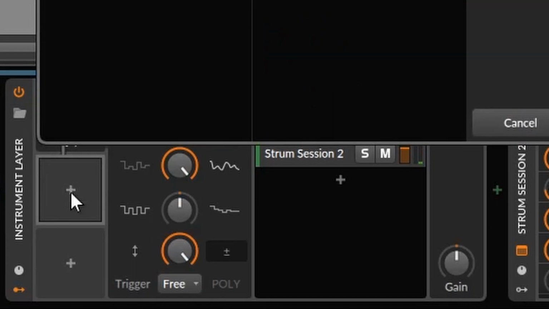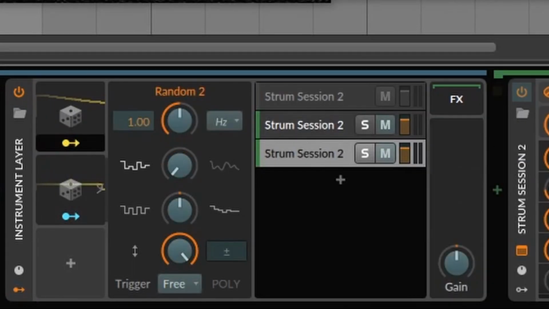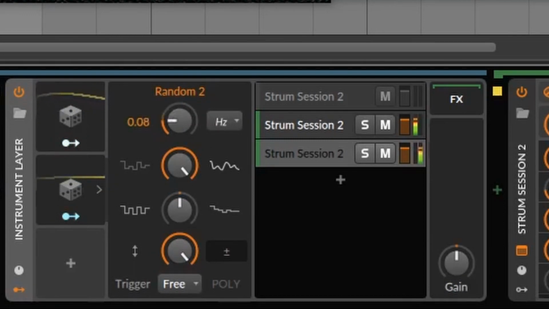Actually, I need two different randomizers so that it's more like each of the guitars was recorded at a different moment in time, because obviously it would also be the case that at a certain moment in time the strumming speed is different between the two instances.